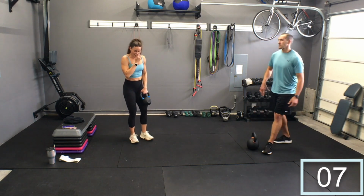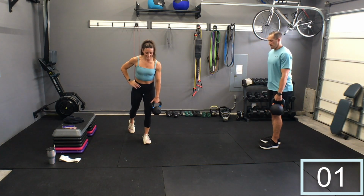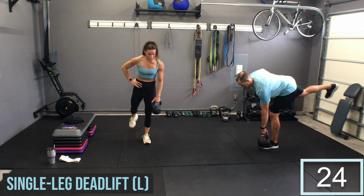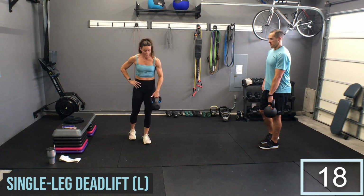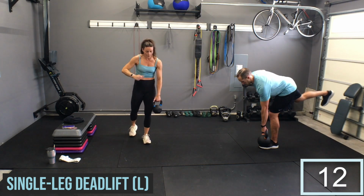Deadlift. Right leg is going back. Focus. Remember, like I said, this could be the good side or the bad side. Soft knee, don't lock it out. Trying to keep my toe directly down. I don't want my hip to open. Tighten it up. Tighten it up. Yes.